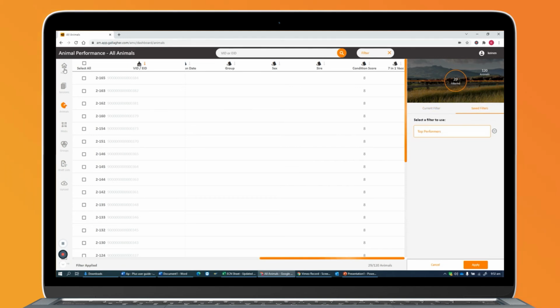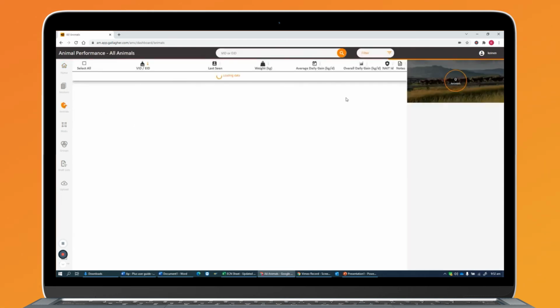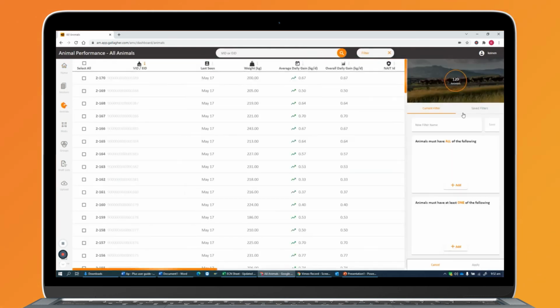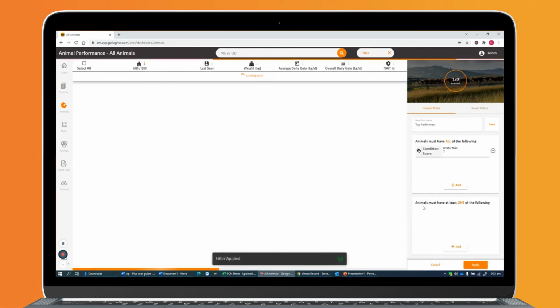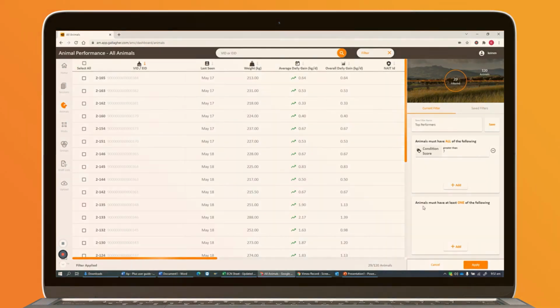So of course, exit out of filters completely. Let's say I've gone and I've done a bunch of stuff, and I'm like, hey, actually, I forgot to do something with those animals, so I'm going to go back and have a look at them. I'll go back into my filters by clicking on animals, clicking on filters, going to save filters, selecting the filter that I'd saved, which was top performers, hitting apply, and getting that result returned. So now I could take an action with those animals.